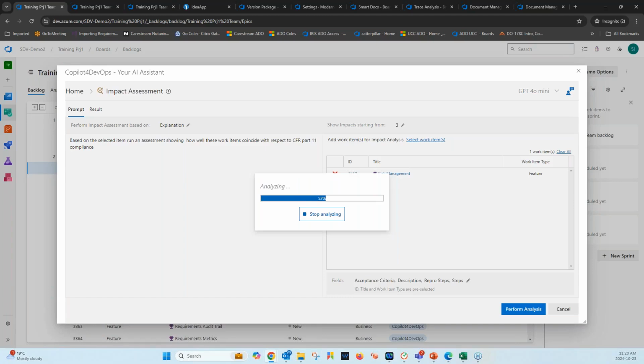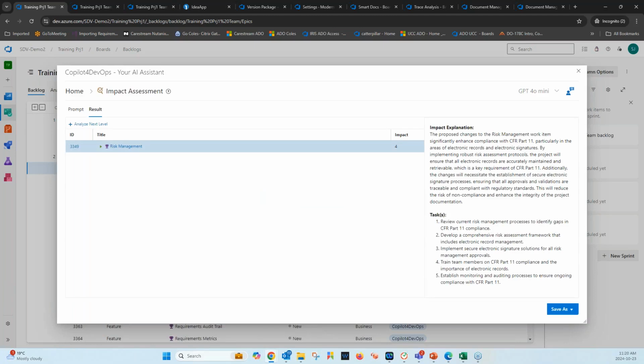So what is this doing? It helps users effectively assess the impact of changes on the work items in Modern Requirements, facilitating better project coordination and management. So there you have it. It tells you the impact explanation, and it then gives you tasks that you potentially need to work on to make your work better. So I'm adding some pizzazz, taking my work data away from being convoluted and making it more robust.